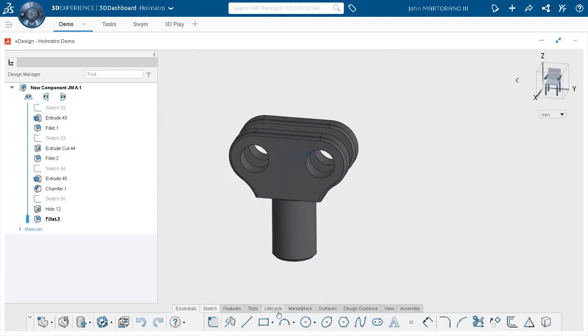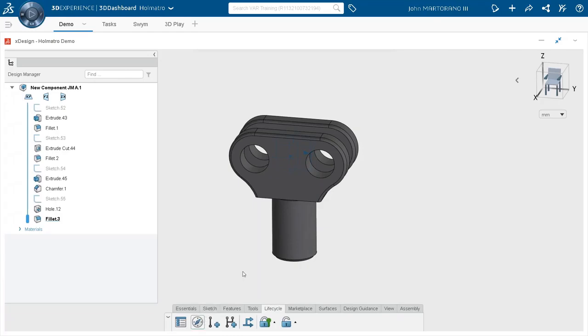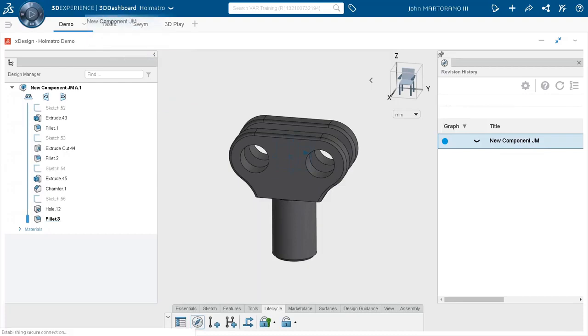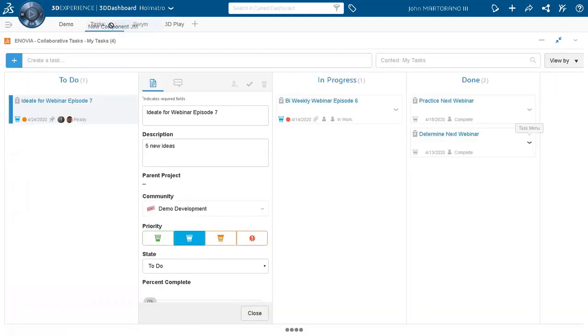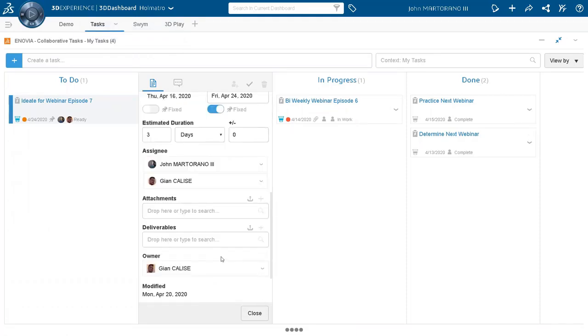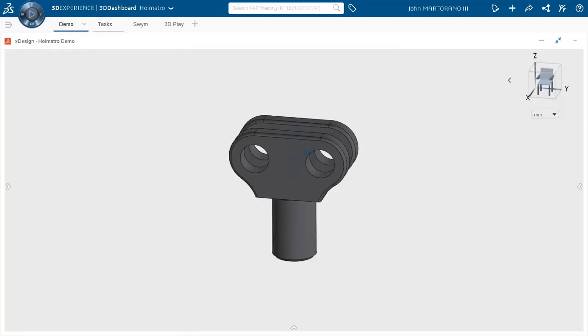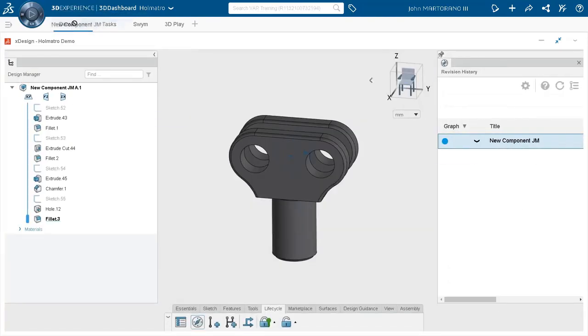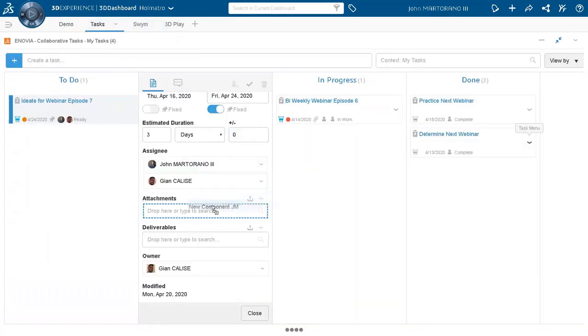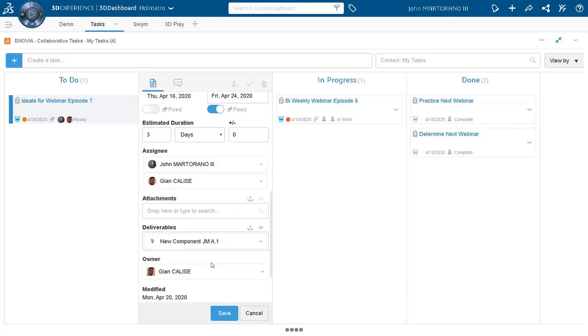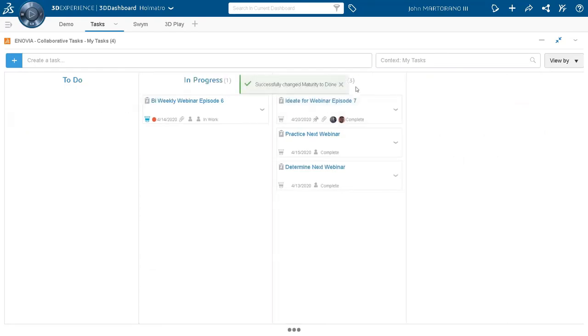Yeah. So basically, now at this point, I can go into my life cycle tab and we can pull open our life cycle tab where I can go ahead and drag this into the tasks, in which case I can actually get this down in the deliverable section and add a deliverable for you. So we'll go ahead and do that again for you. I can now not only drag between tabs, but also attach this as a deliverable. I'll go ahead and do that and save that out, and we can just drag this in the done section.